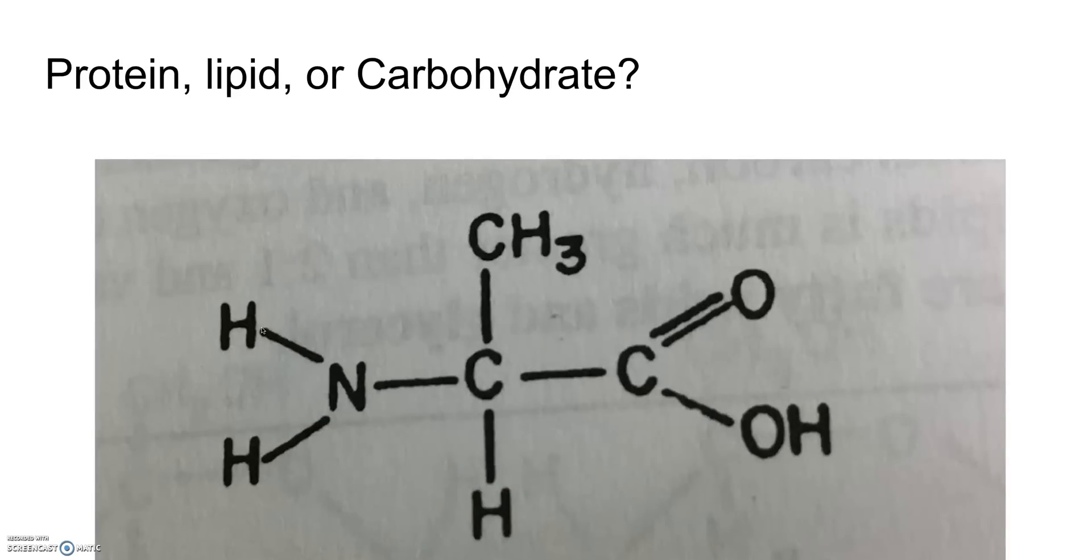C6H12O6 is glucose. Now you will definitely have questions that ask you if something is a protein, lipid, or carbohydrate. Know that this is a protein because it has a nitrogen group and it also has a COH group, but the thing that you need to remember to know is actually the shape and also that N, that nitrogen, that is a protein.